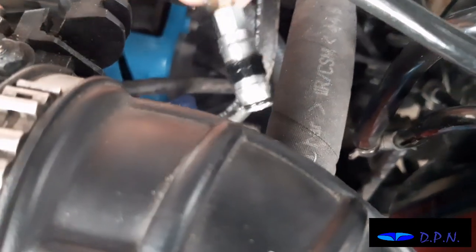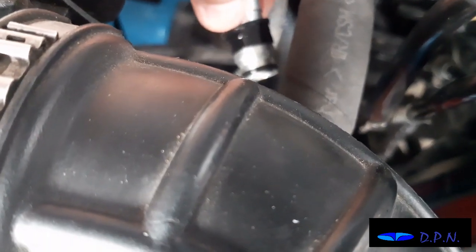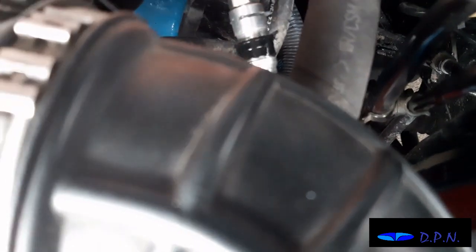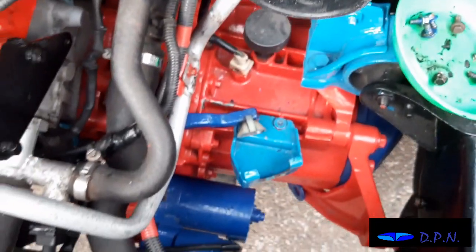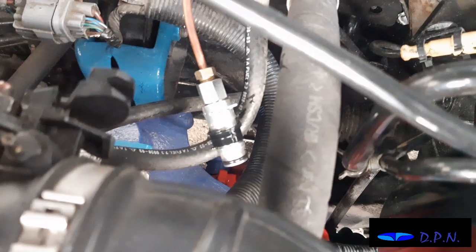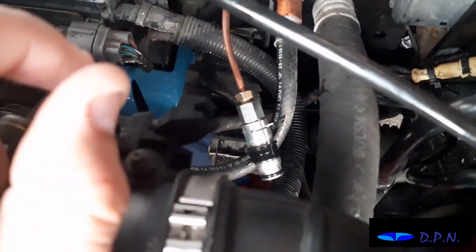Right, so we've got the old one disconnected, and as you can see that collar's now loose, and as before you push it in, a little bit fiddly all the way around, and it does release, and no fluid came out. So hopefully no damage has been done. There's no reason why there should be, because the couplings are as they should be, and then it'll be a case of putting the new one in. But first what we are going to do is just check that no air has got into the first system, and then we'll fit it.